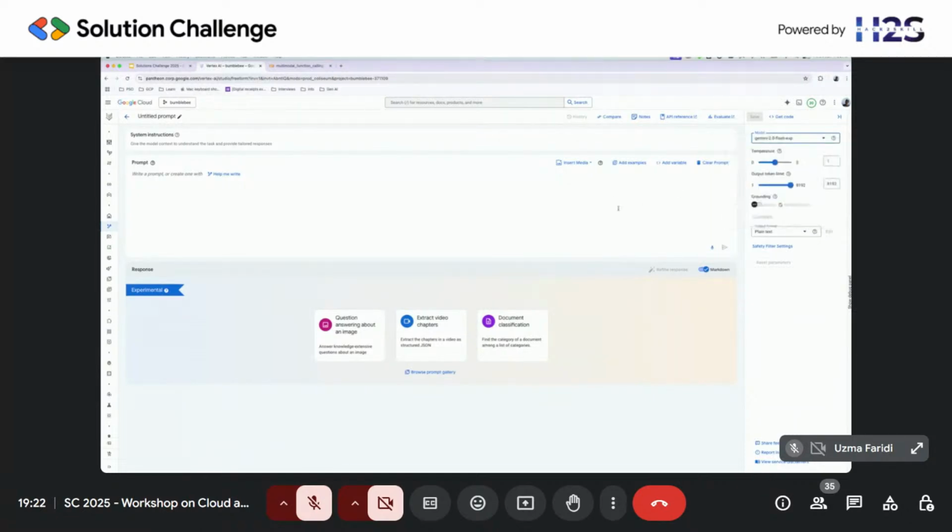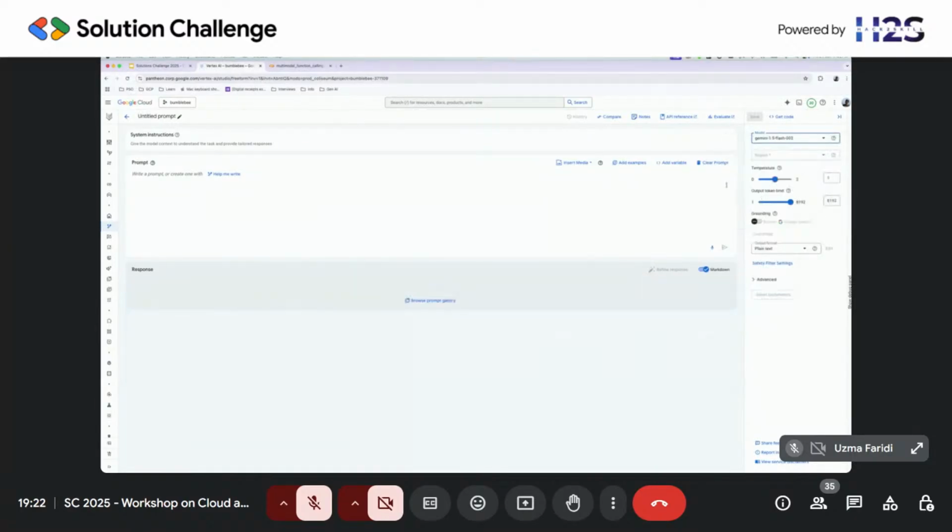If you want to start building some kind of an app with the Gemini models, this is the place where you could start writing your prompt.